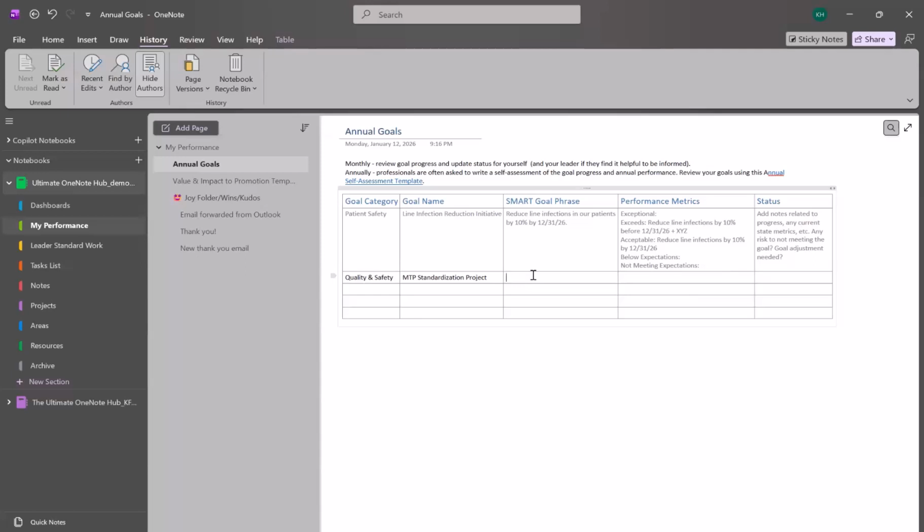For me, I think this work is going to take the entire year, so I'm going to make it time bound by the end of December. I don't know if I'm going to have every single hospital rolled out by then, but I would love to have at least a plan for that. So, this is the hard part: do I want the goal to be creating the process and then implementing, or have everyone implement it by the end of the year?